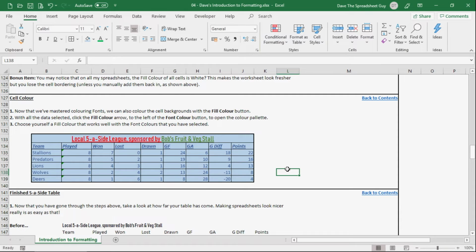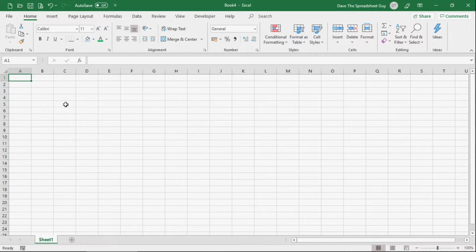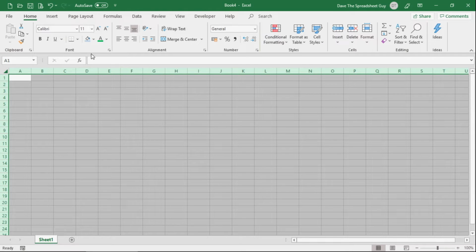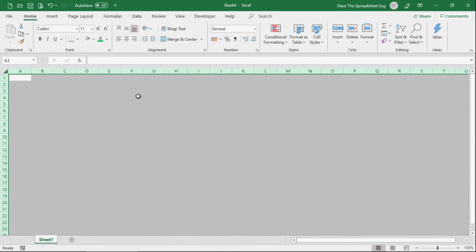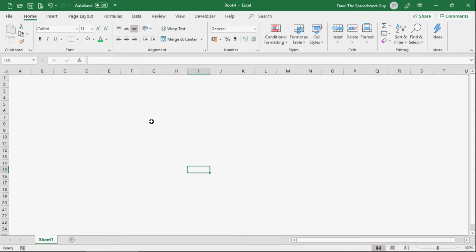You might also notice that these spreadsheets, they've got a white background. That's something I do with my spreadsheets. You don't have to do it with yours, but I think it makes your spreadsheet look a bit fresher. So for example, if I hit Control and N for a new spreadsheet, you'll see that the default that comes out when you start a new worksheet, you've got these grid lines, and that's because there's no colour in the cells behind. So the way I get around that, I click here between the A and the 1. If I click there, that selects everything within the workbook. And then I just go to Fill Colour, and I fill it in white. It gets rid of the grid lines, and it gives you a nice fresh looking spreadsheet.